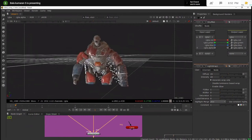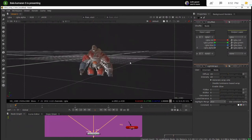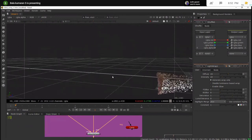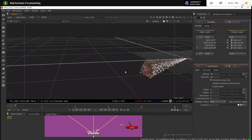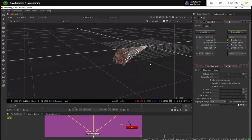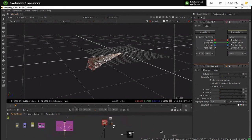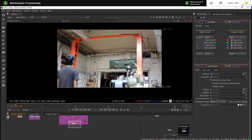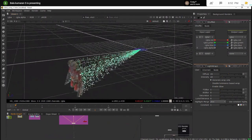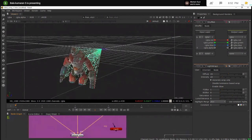So you can see here, right? This is your camera angle. Now you have it in your 3D space. If you have your camera here, your camera will probably come here. Now you can visualize, for example, the whole set like this, right? You have this FG object, this middle ground, and you don't know where is where. So just to visualize, first I will tell you how to achieve this.